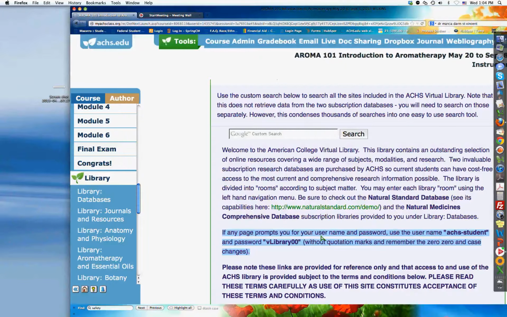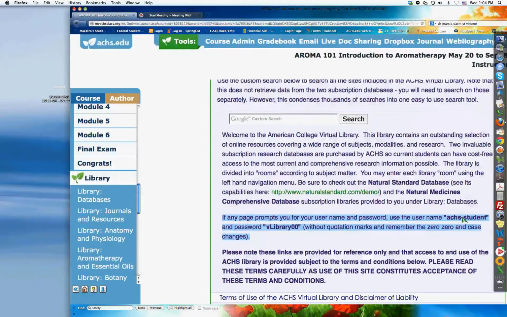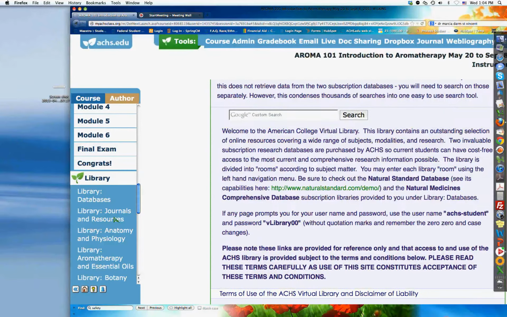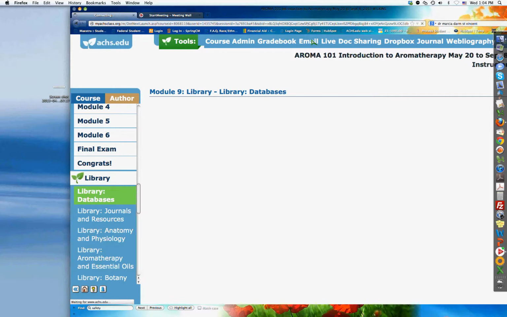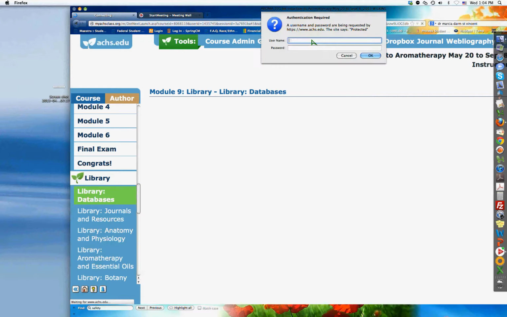Once you have referenced the login and password, you're going to click on the databases page. Here's where you're going to be prompted to enter your password. Oops, let's try again. And it is case sensitive.